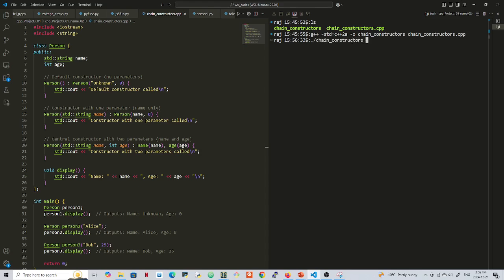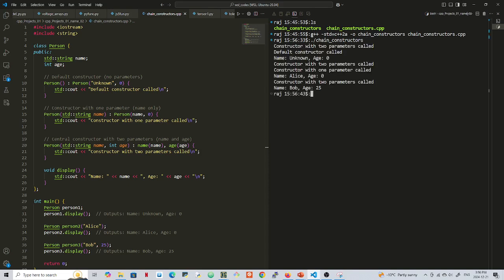Okay, so what you're seeing now is the output for person1.display, where I provided nothing, so it's unknown here. The first thing it did was call the central constructor with two parameters. Then we have the default constructor, and then the printout of the display function.